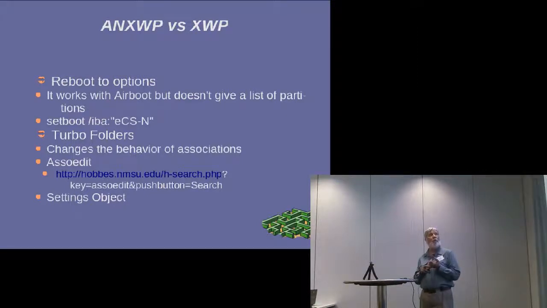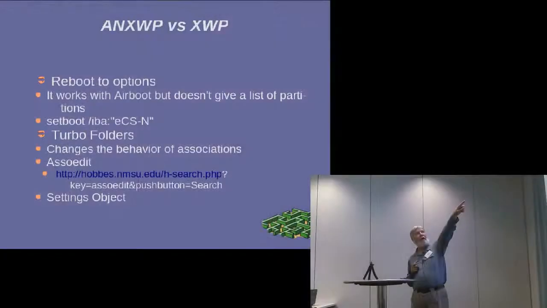With AirBoot, at least the last time I looked, the nice little menu that tells you what to put in to set the reboot isn't there, but it's real simple to do. All you do is put setboot /IBA: and then, in parentheses, whatever the name of the partition is. And even if it didn't show on the list, it works just fine.